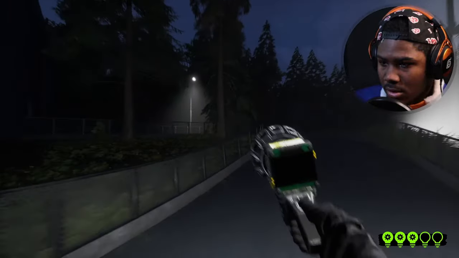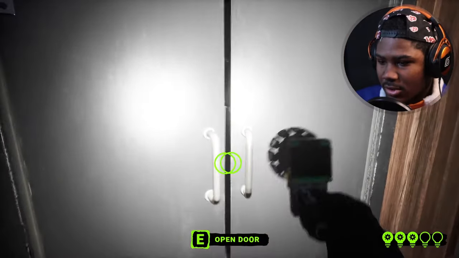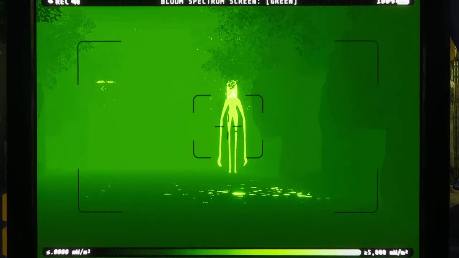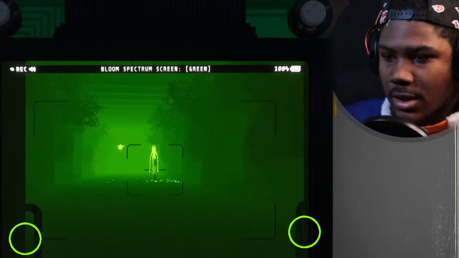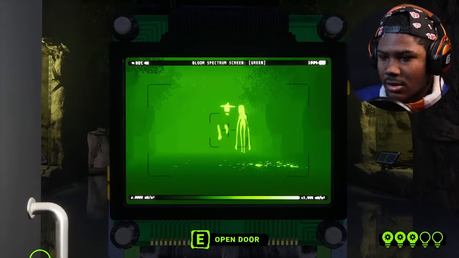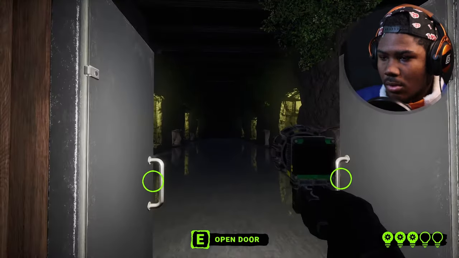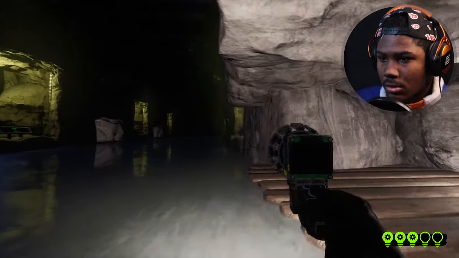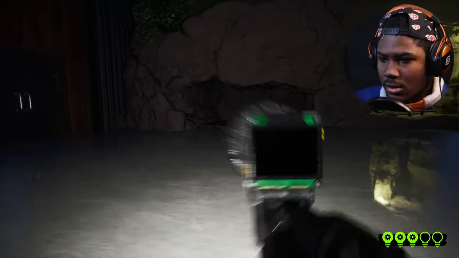How am I getting here? I forgot. Did I already get this one? I feel like I already got this one. Oh my. What is that? What is that? Can I crouch? What are you? Oh, there's a key. Wait, that's a key.